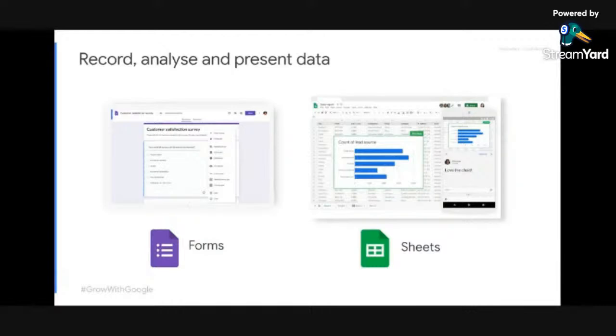You can gather everything in a spreadsheet and analyze data directly in Google Sheets. You can create a form as easily as creating a document. Select from multiple question types, drag and drop to reorder questions, and customize values as easily as pasting a list.